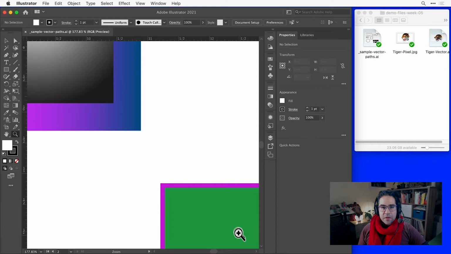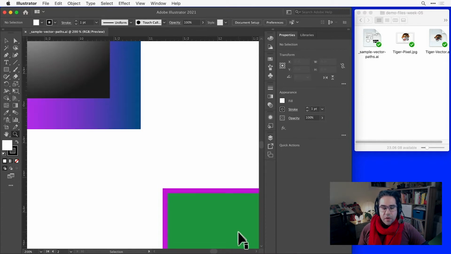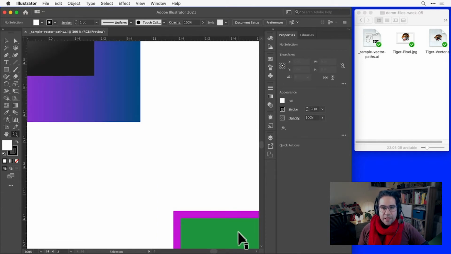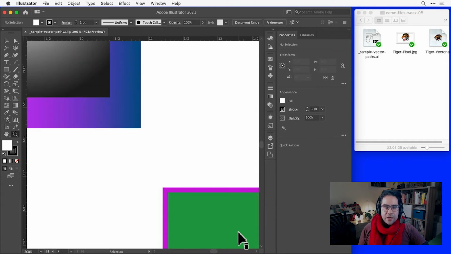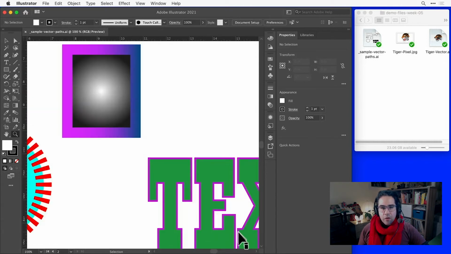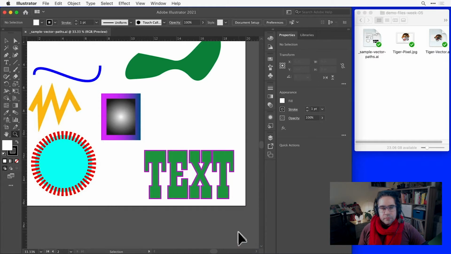Another way to zoom is with keyboard shortcuts. These are nice since the Zoom tool does not have to be active to use them. We can zoom in by hitting Ctrl+ in Windows or Command+ in Mac on the keyboard, and zoom out by hitting Ctrl- in Windows or Command- in Mac. The downside to using keyboard shortcuts for zooming is that we can't zoom into a specific place on the screen. The zoom is always centered around the middle of the artboard.